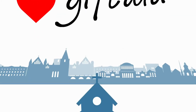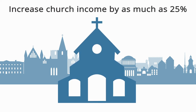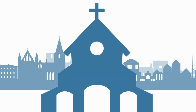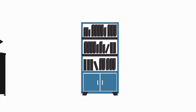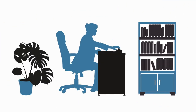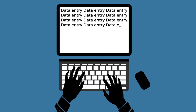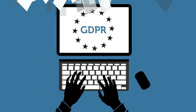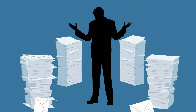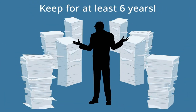The Gift Aid Scheme can increase church income by as much as 25%. But here is the catch: you must maintain proper books of account. This can be quite a challenge if your church operates a paper-based system. You'd be dealing with laborious data entry, human error, GDPR issues, and a mountain of paper which you're required by law to keep for at least six years.